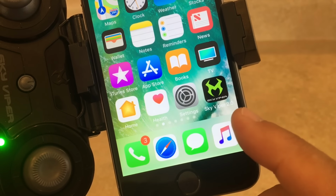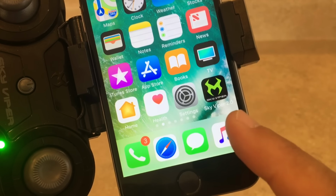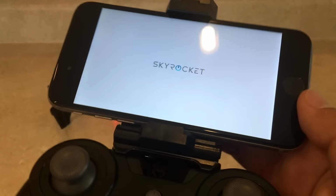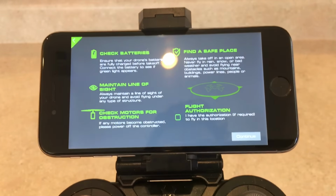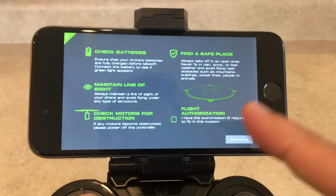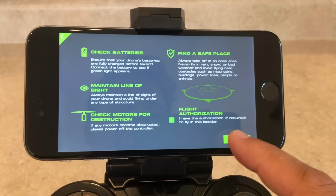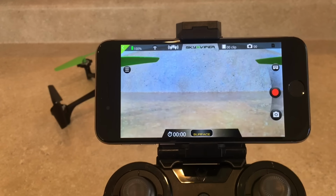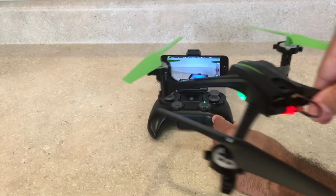Now, SkyViper has plenty of apps in the app stores, including a flight simulator, but this is the one to use with the drone for FPV. So you would launch that, and initially you will be greeted with this screen here, and it should connect here to the FPV, and it'll have some warnings and things that you have to accept. There may even be a firmware update.